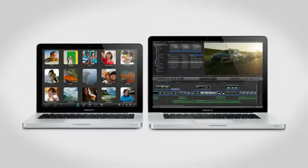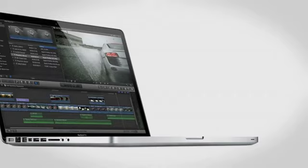So it's going to be starting with the 13-inch, it's going to still be $1,200, however it will now have the new Core i5 with the Intel HD 4000 graphics. The 15-inch model of the MacBook Pro is also going to be staying around, and just like the 13-inch, it's going to gain a few new features, so it will have a Core i5 or Core i7, and have USB 3, and it will stay at the same prices.